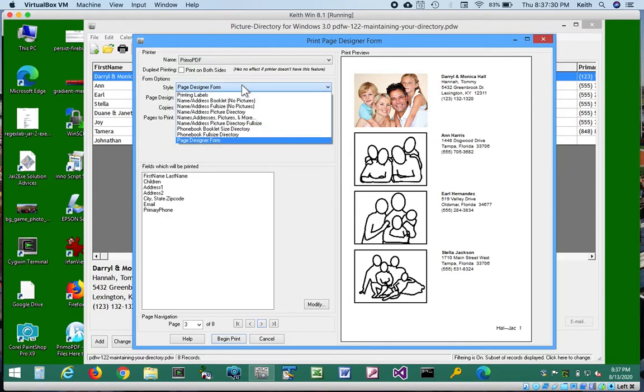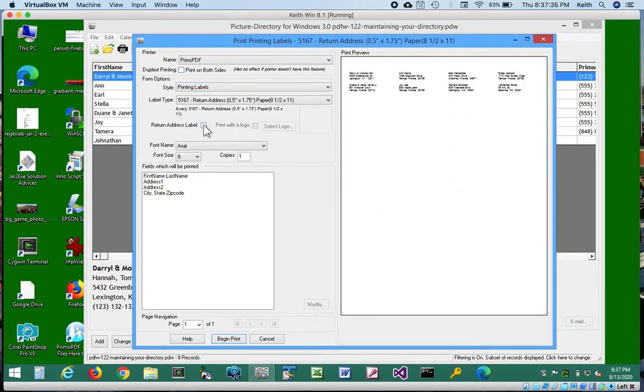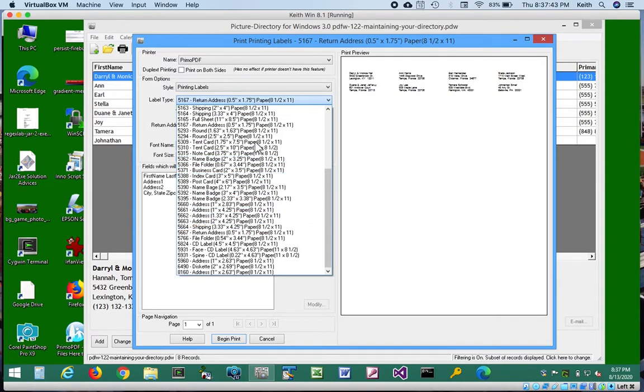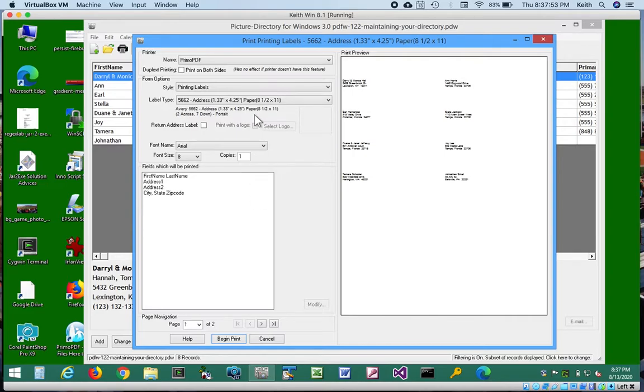Also, a neat feature is for printing labels. If you wanted to print just labels for those particular people in that group, you could select the label type, and we're just going to say, let's just say shipping labels here. And these are all Avery style labels, so whatever is the correct option for that particular label, and it uses their specs exactly. So that is what that is there.